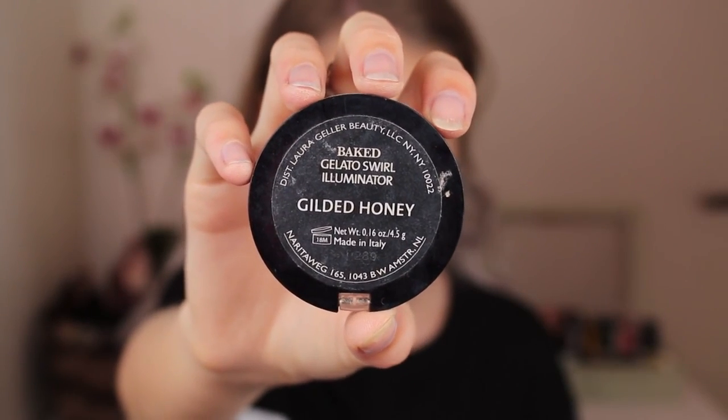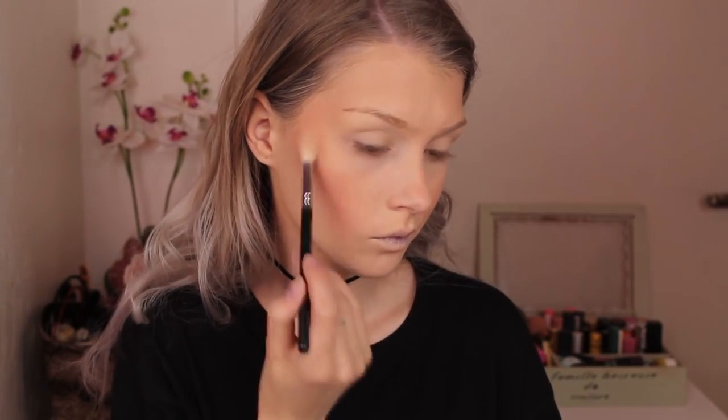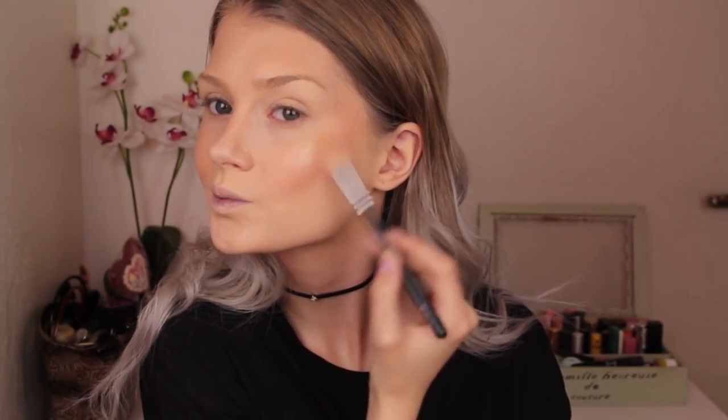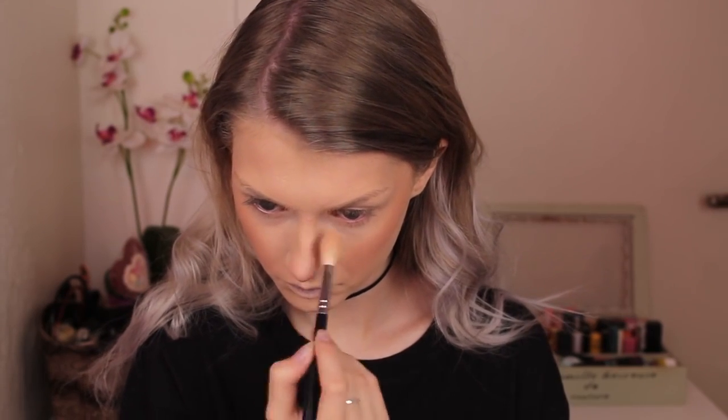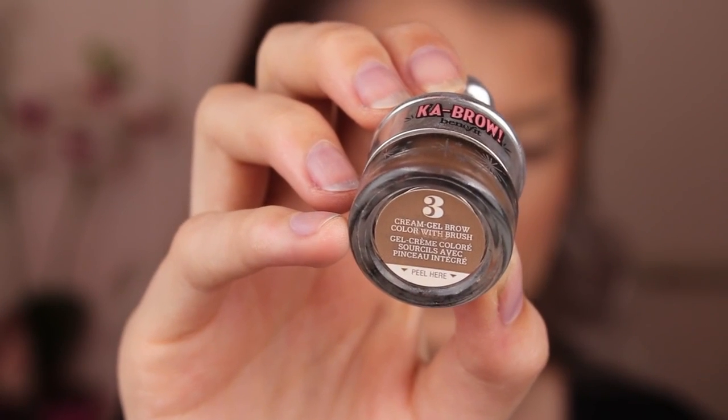Then I'm going to highlight, and I'm using Gilded Honey by Laura Geller. This is a beautiful warm golden highlighter, and it just suits this look perfectly. And I really wanted to glow, so I'm packing this on my cheekbones and on my nose, the tip of my nose, the bridge of my nose, and of course my cupid's bow. We want that glow.